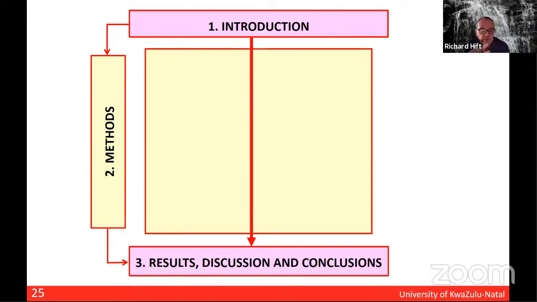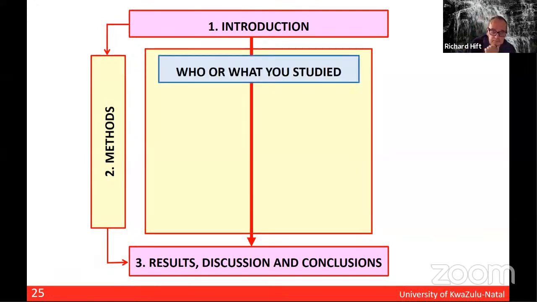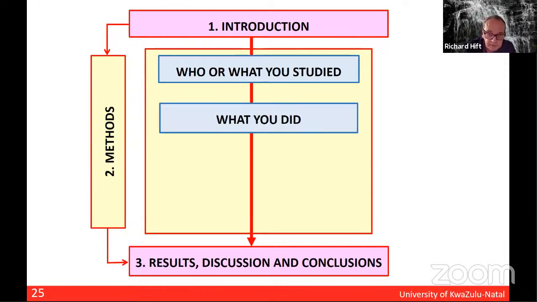These hormones, our cortisol and adrenaline, have diurnal rhythms. So you have to state your methods in sufficient detail that somebody can have a look and say whether they believe it or not, or say this is actually not correct. So, as you know, we talk about who or what we studied. We studied male rats, or we studied patients admitted to, of course, the Alberto Central Hospital. What you did: we injected them with adrenaline and measured their cortisol, or we observed their progress after 6 months, whatever it may be.